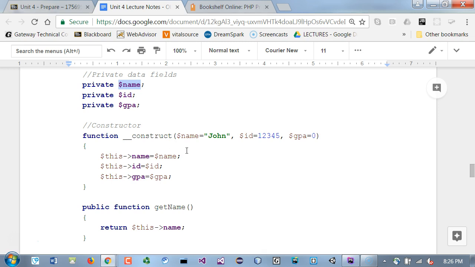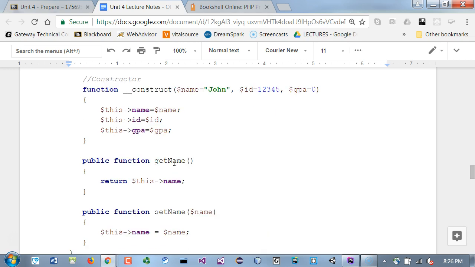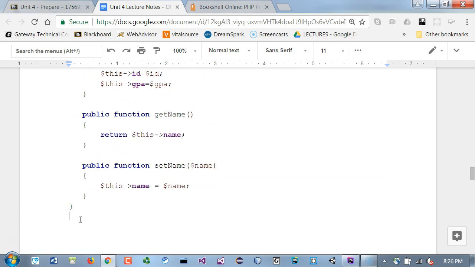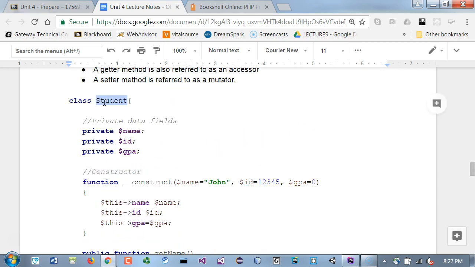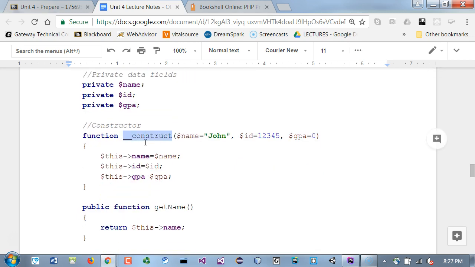So in this example, what would that return? Right now the field, it won't until, let's say if I go down here, if I say S1 is equal to new student, as soon as that statement runs, it's going to go into the class called student, look for a constructor, and then this constructor here has some default values for data.